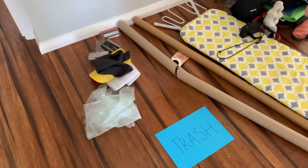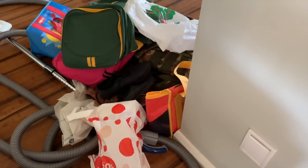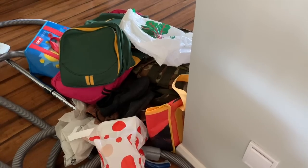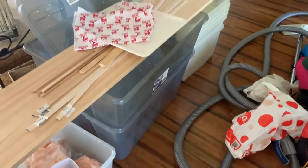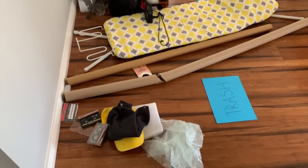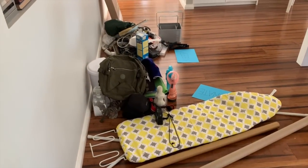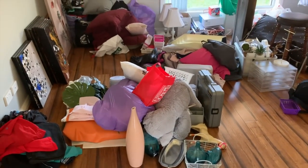That's the only rubbish we have at the moment. And then this pile here, they're all the shopping bags. I'm going to put those in the car. And there's a couple of camping bags there that need to go back into a box in the garage. And then these are all storage tubs that need to go in the garage as well. So I'm going to finish up for today. And I'm going to put all of these things out here away where they belong, whether it's in the trash, in the car, in the garage, or within the house somewhere. And yeah, I'm going to leave it at that for today and do a little bit more tomorrow.